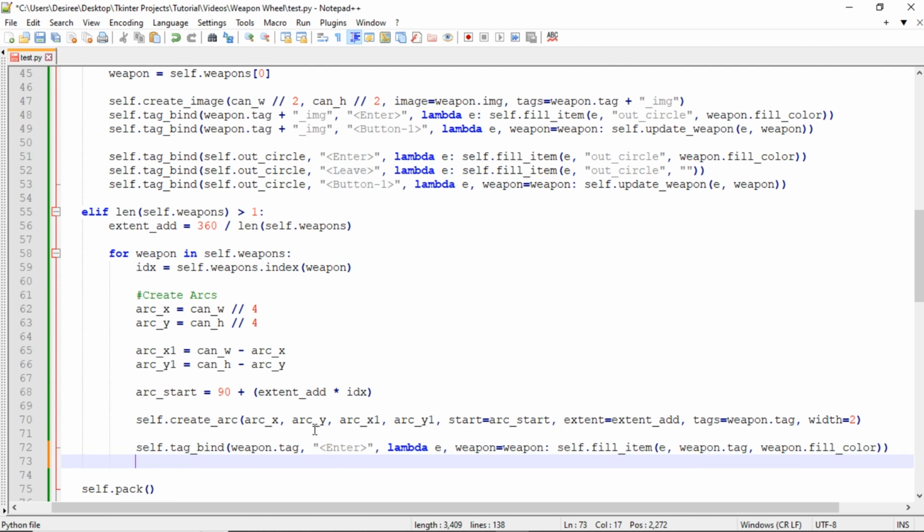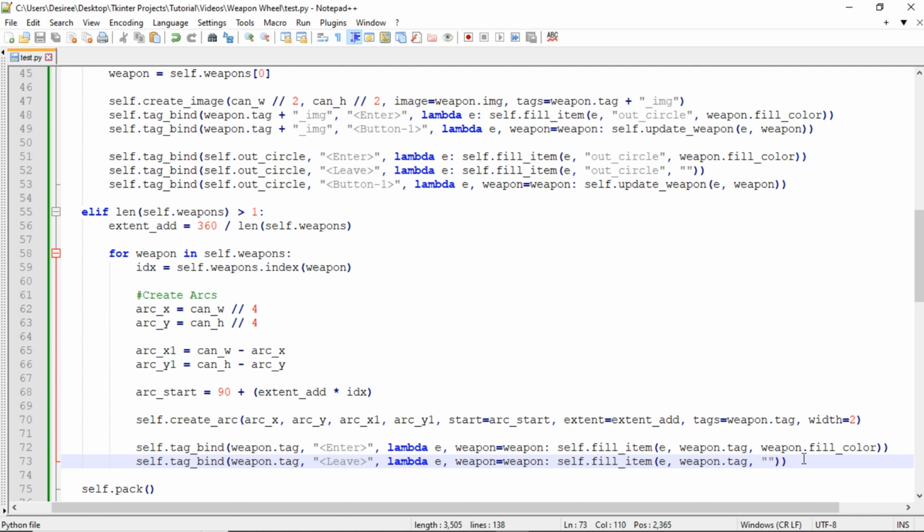Alright, so now let's do one for a leave event. So tag_bind, weapon.tag, leave, lambda e, weapon=weapon: self.fill_item(e, weapon.tag, empty string).